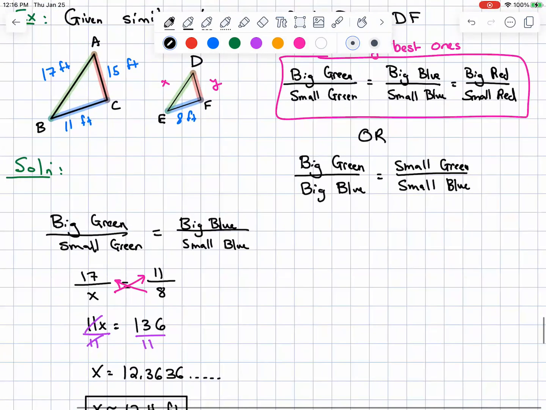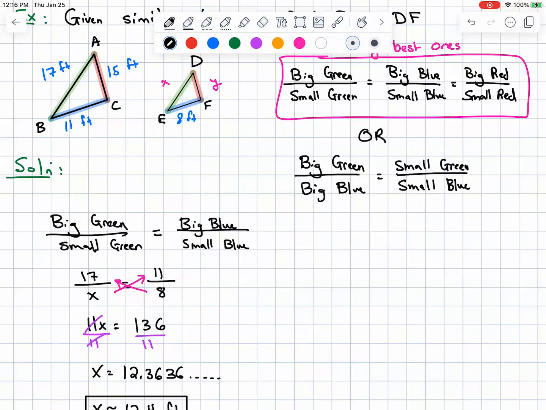So now that we know what x is, now that we know what the green side length is, we can now use it. However, the problem that arises here is that we rounded it. If it gave us a perfectly nice number, then we could use it and definitely get the same answer. However, because we rounded it, we'll be basically double rounding. If we were to use it to solve for y, we'd be using an approximated measurement with an exact measurement, and it won't work out perfectly.